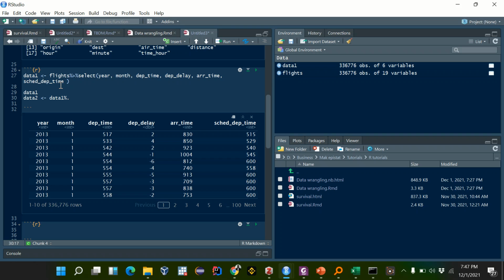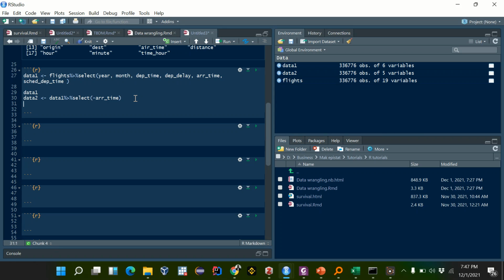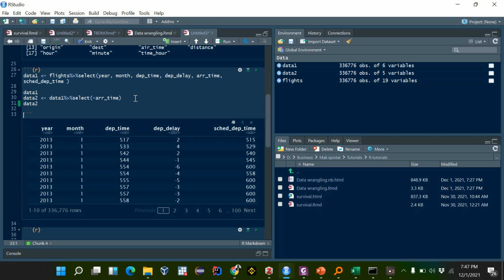We pipe, percentage greater than percentage, it's called a pipe. We still use select, and in this select we are removing, it's a minus, arrival time. Copy that and paste it. Enter. So let's see what is in data2. See, arrival time is gone, and we have 5 variables in data2.